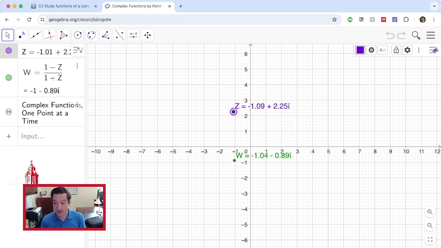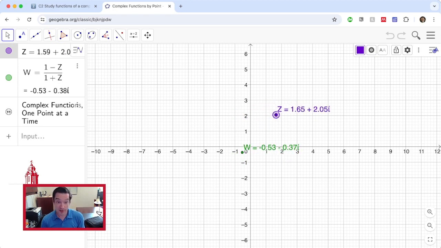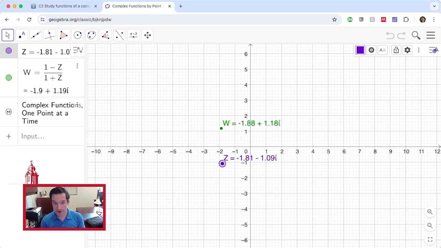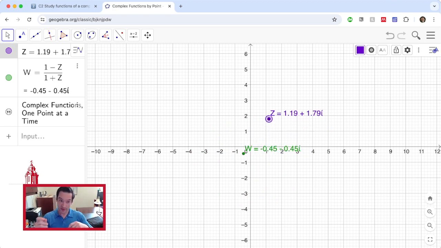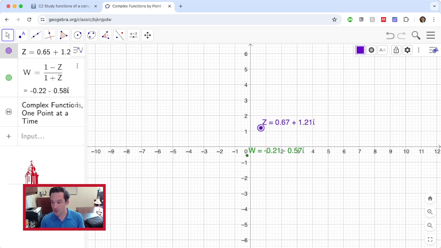One way of visualizing this function is just by going one point at a time. For these input values z, we can see what the output values w look like. And just by moving this point z around, we get a sense of how this function is turning one point in the complex plane into a different point, potentially, in the complex plane. This allows us to do things, for example, like maybe we can find a place where z and w exactly overlap. Looks like right about here. This would be a point for which f of z is equal to z, right? So there's an algebraic connection. If we can figure out what this point is, we would call that a fixed point of the transformation.